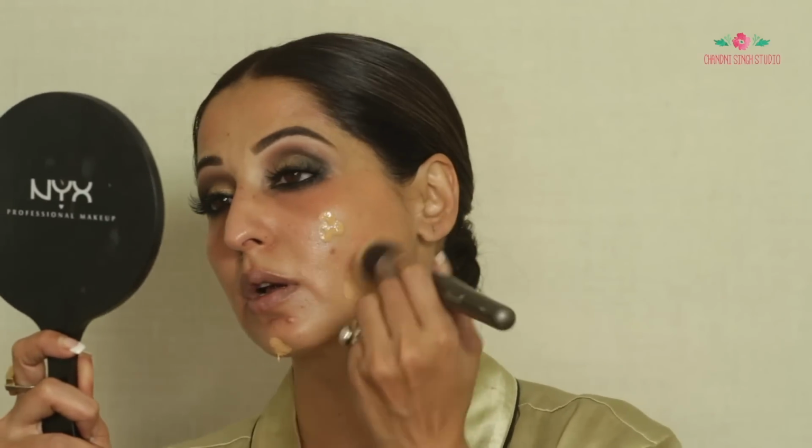I'm going to use the Armani Luminous Silk Foundation. The reason I'm using this foundation today is because when you see Deepika Padukone's skin, it's just so silk, so beautiful, velvet, minimal, right? And I think this is one foundation that truly looks and feels both like silk, and no wonder that's what they've named it.